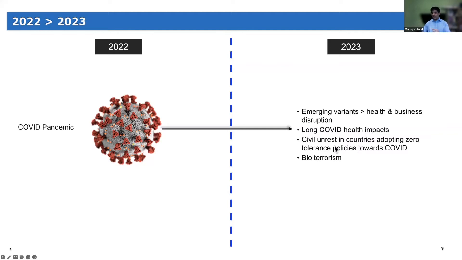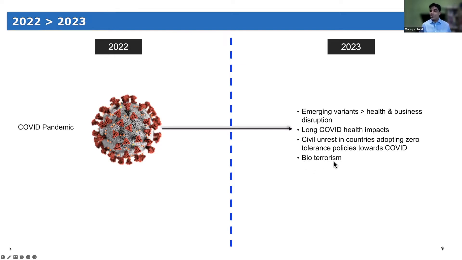Another risk is civil unrest. We saw a little of that in China, and globally there is now a strong consensus against going into lockdown again. If a lockdown were proposed in the future, there would be much more civil unrest than we've seen in the past. And one risk coming out of this whole crisis which will stay with us is bioterrorism — bad actors have now seen how much damage a COVID-type pandemic can cause globally. There is a serious threat of somebody intentionally causing a similar crisis, and that falls into the bucket of bioterrorism. You may want to include that risk in your scenario analysis.